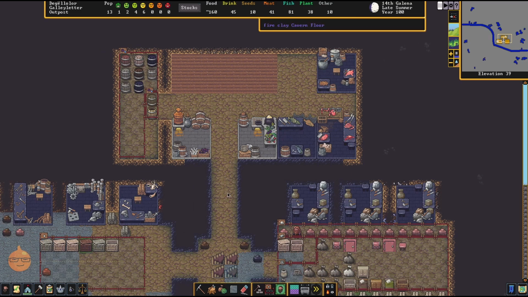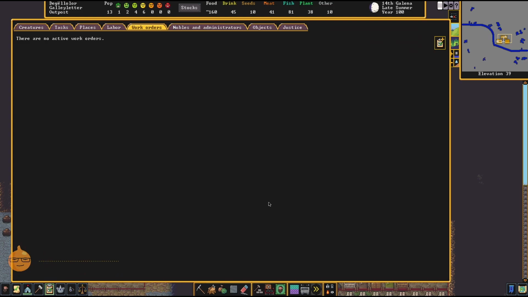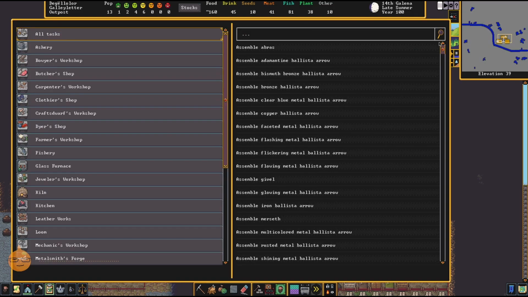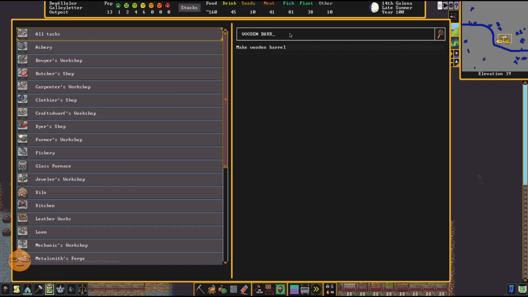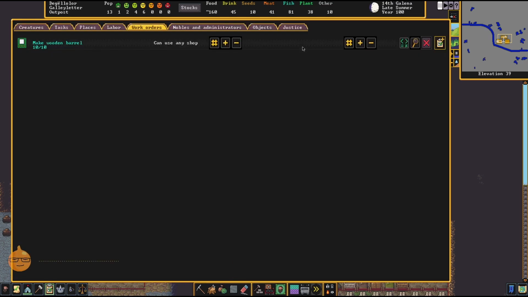Then, assuming you have plants and wood, you can do the following. Get in the work orders tab, click on create new work order and look for wooden barrels. Click on the wooden barrel.